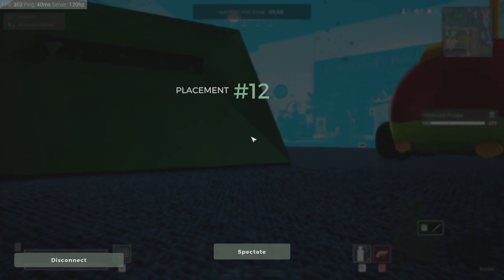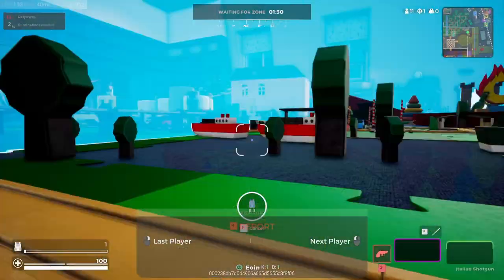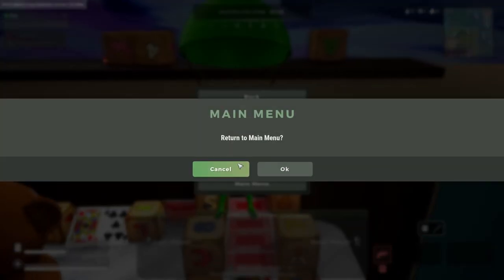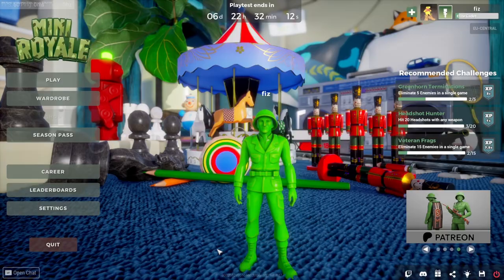12th place, not bad. It's top 50%, first game. People are just camping, really? Nah, I've got a few people running about. Let's run it back. Get another game. Oh, there's my stats. 2 kills, 2 deaths. I did get a respawn for whatever reason. There must be one. You must be allowed one respawn. Pretty cool. I like it.